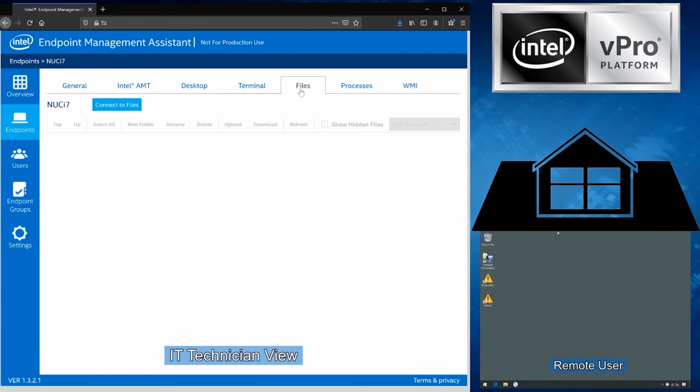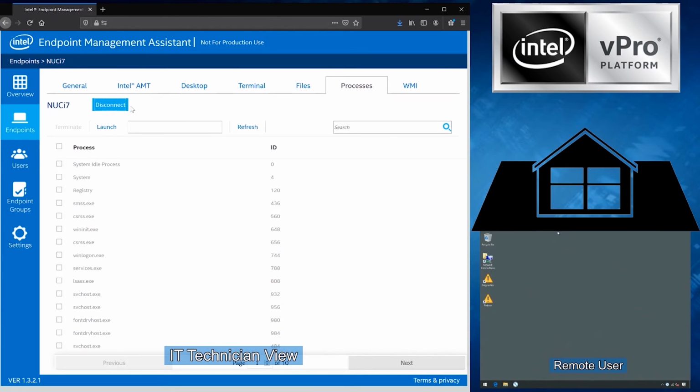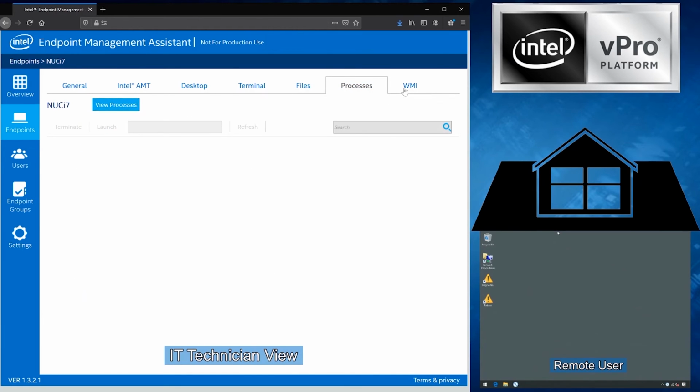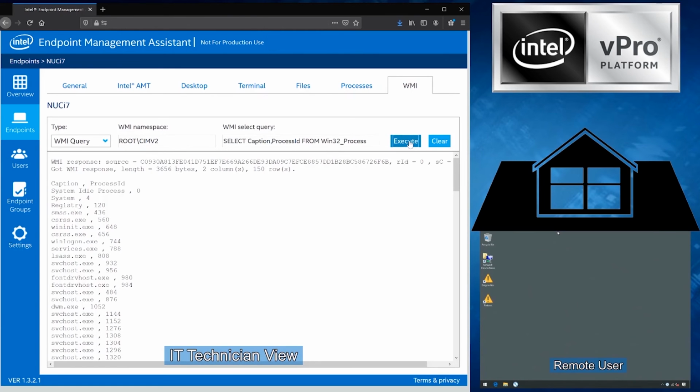And of course, files, which lets us copy files back and forth to the system. This can be useful, say, if I need to help a person who's got a problem with their VPN client getting into the corporate network, because the EMA agent works through the internet, works to my cloud-based EMA server. I can go through and solve VPN problems for customers very easily remotely. Processes is pretty self-explanatory. You can see processes running on the system. And then WMI lets you execute WMI queries against the system.